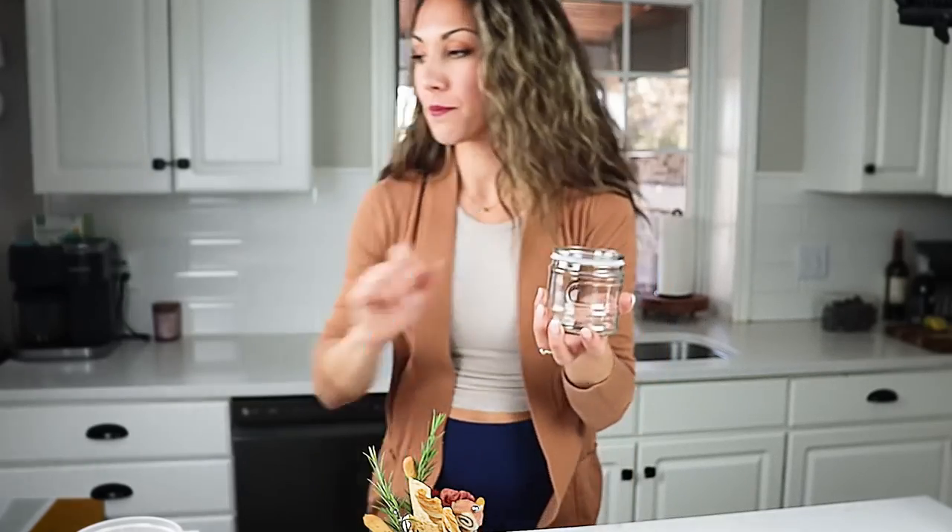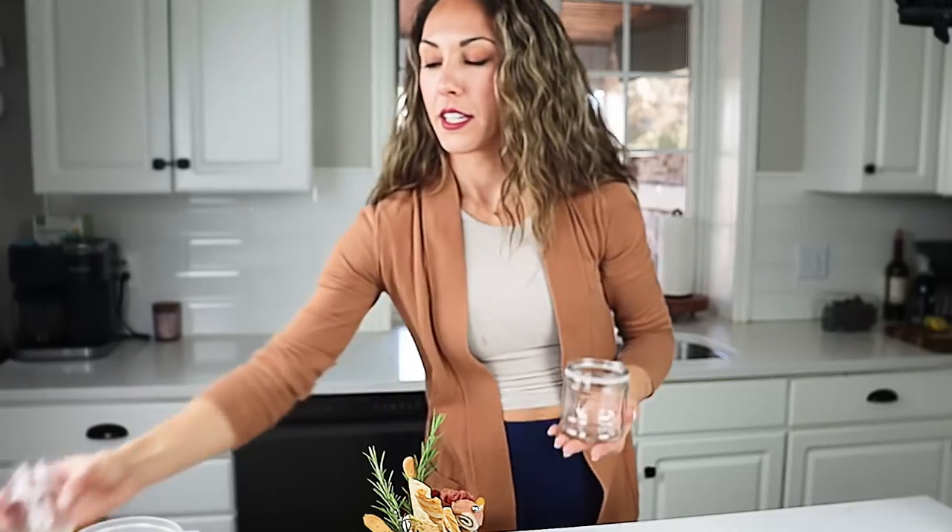Before we get started, you're going to need to get some type of little jars like this. These I got from the dollar store today — you can usually find little mini jars there. These are a great size. There are also smaller ones as an option, but all of the accoutrements I'm throwing into this one may not fit in the smaller ones, though you can still do your own version.